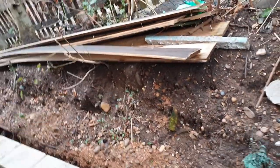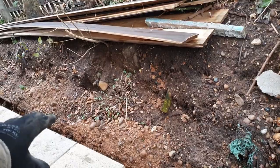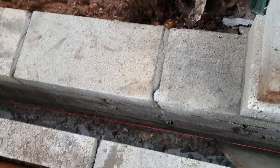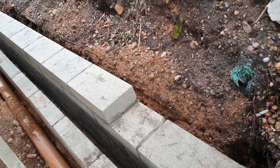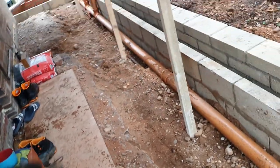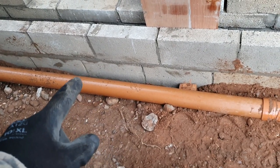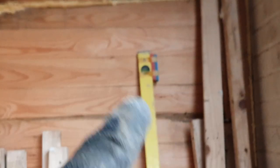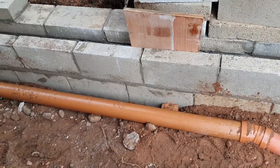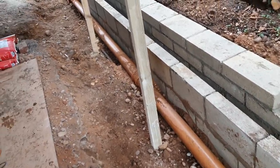We have to excavate this back edge and coat the external wall with some bitumen paint below ground, then put in a french drain right down at the bottom of the footing to carry anything out along the bottom. Inside, we've got our foul drain running along the edge of the footings at a one in 74 fall — my six foot level is about 70 inches, so I put an inch shim on top, which gave me an inch fall over 70 inches. I've tested it and it works fine.